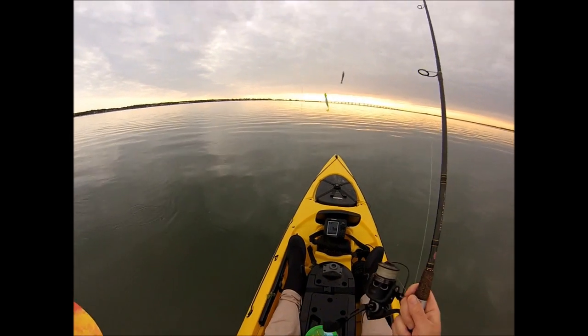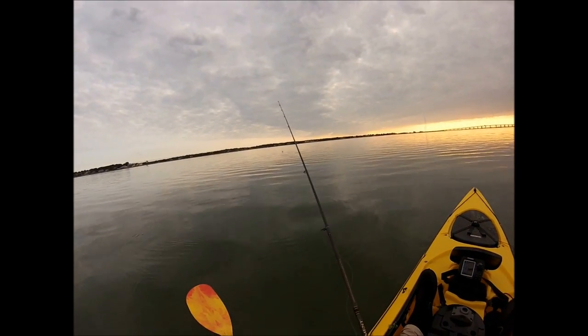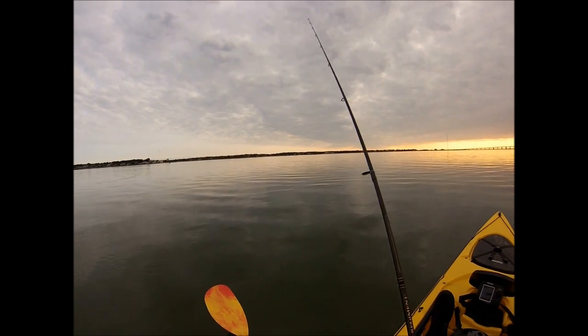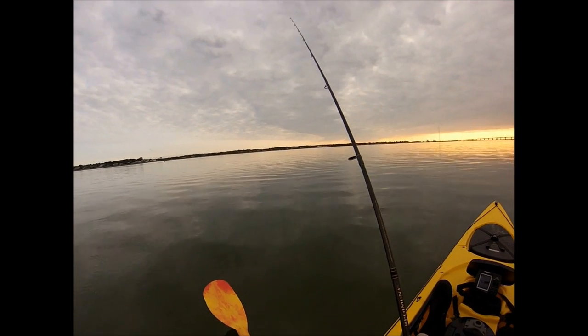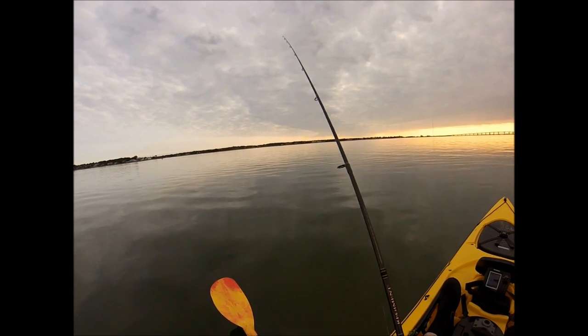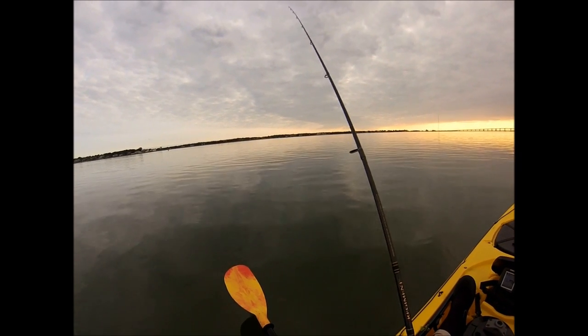So I've got a real nice morning here, and I'm about a mile away from where I plan to fish. Working my way down there, I decided to stop on some interesting structure. I'm sitting in maybe 3 feet of water, and there's a little bit of a channel that I'm casting into, about 6 feet of water. During this trip, I'm going to be focusing on casting over shallow water, casting over sandbars and so forth, and it's going to work out pretty well.